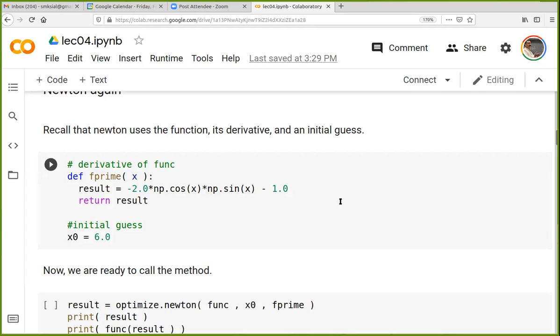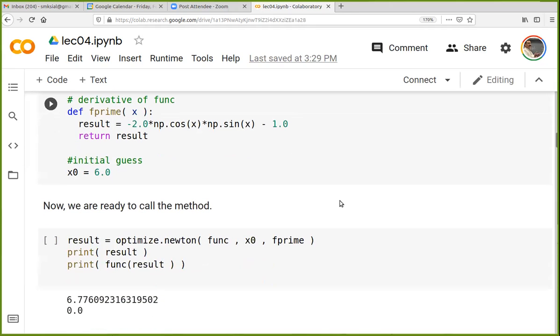Okay, now we're ready to call the method. As we did before, we say optimize.newton. It needs the function, it needs the initial guess, and it needs the derivative. And so you print the result. If I put that result into the function, it's supposed to be a root of that function, so it should give me something close to 0.